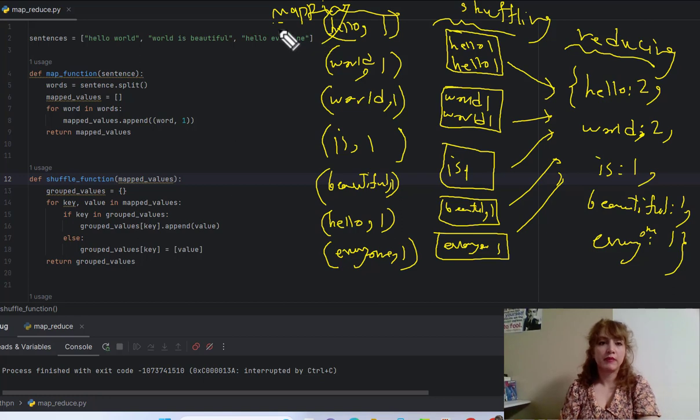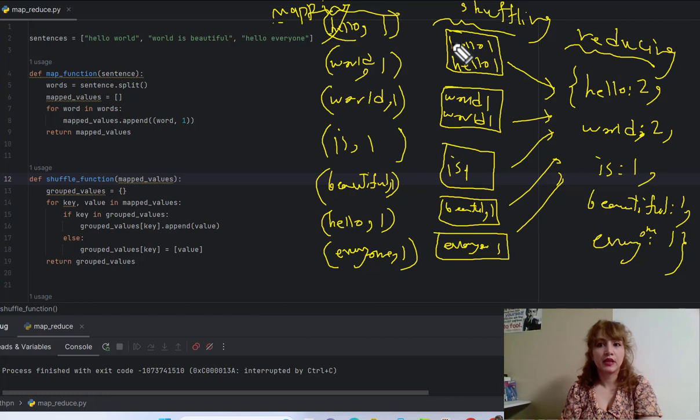Now we want to implement them. The mapping function I explained. Now the shuffling function, we get the mapped values. These are the mapped values, and if we loop through the keys, if the key exists in our dictionary, then we just append the value to it.